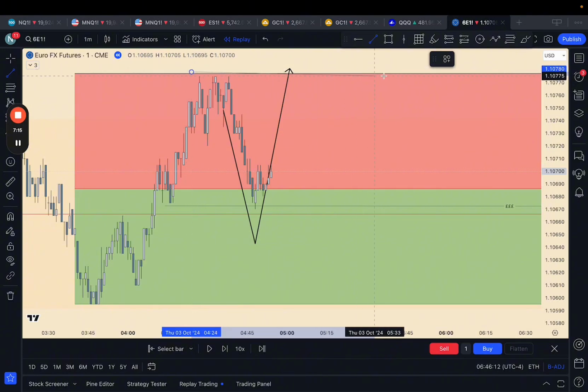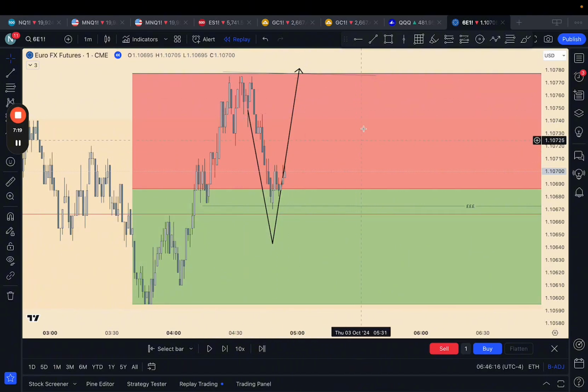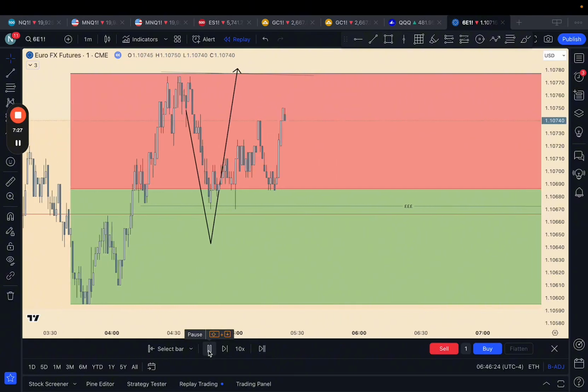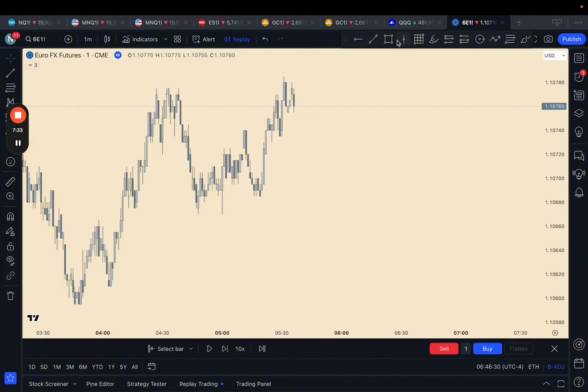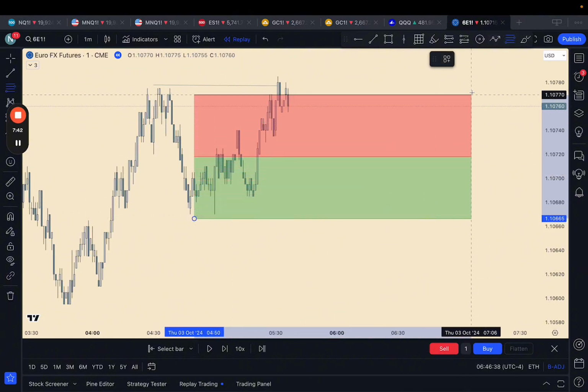I'm not expecting this high to break and then for price to reverse. I'm expecting a break, pullback, high, high, break, pullback, high, high. These lows are where I'm expecting these sweeps to happen before price continues with the trend. And we'll see we put in that higher high, and then I do what? I do the exact same thing. This is my breaker structure to the upside. Okay, this is now my current leg.